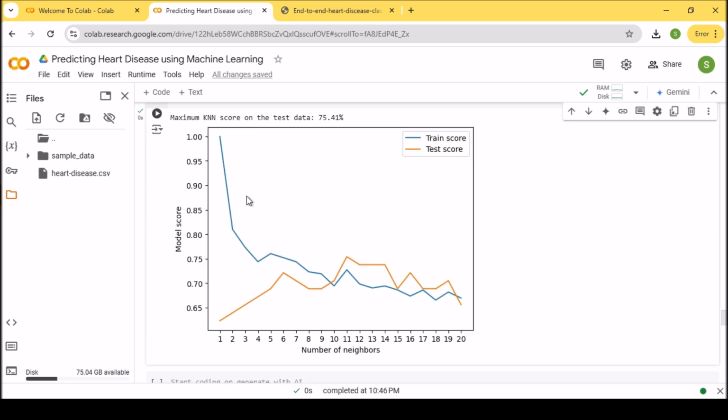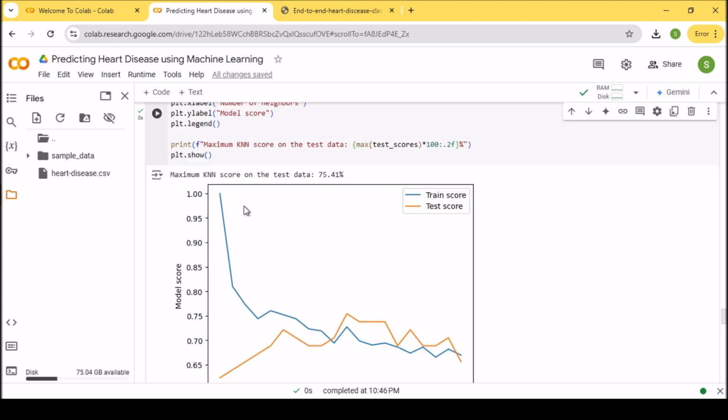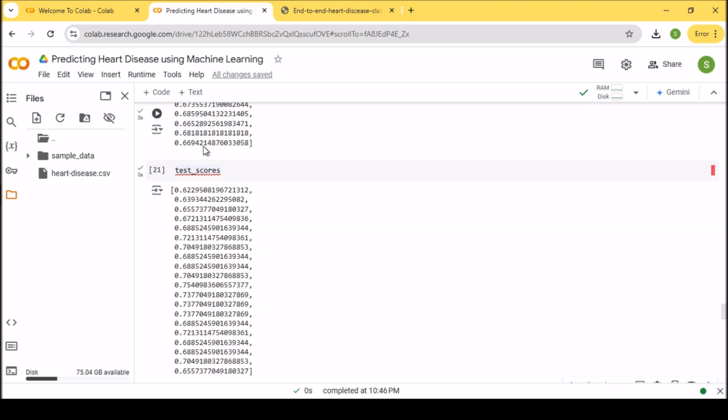Okay, so as you can see, these were the training data scores. So it seems that on the first, in neighbors, when it's equal to 1, it has maybe the highest score of accuracy compared to when the value was 20, which we have already observed here.